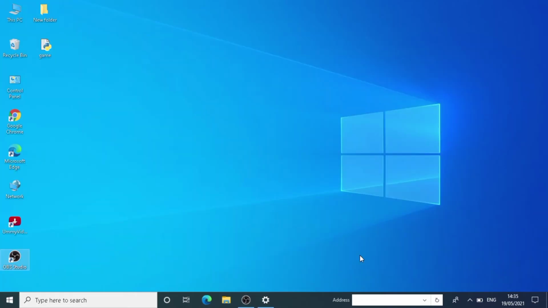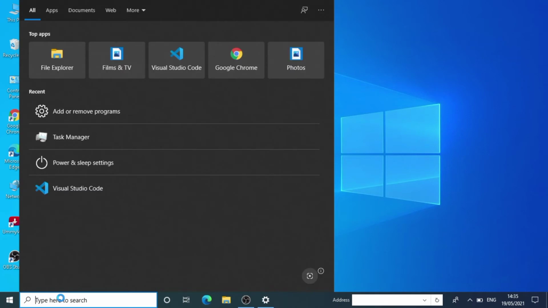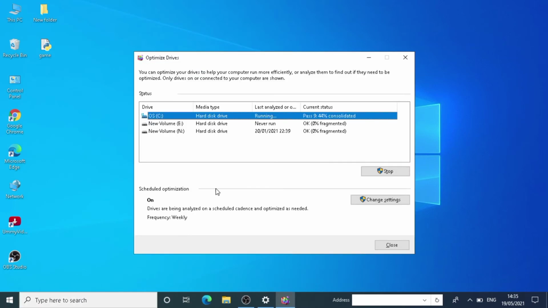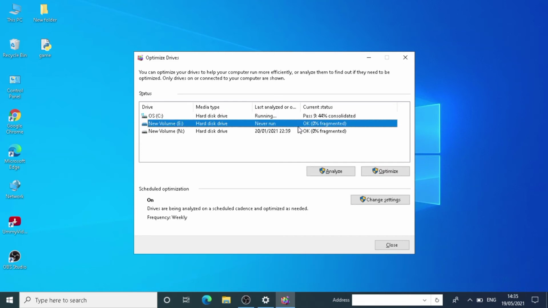After that, we need to remember defragment. If you just type defragment, we'll reach it. We need to click that. After that, we'll get this option. I have only optimized this first row. See, I'm going to optimize. If I go through optimizing, then it is optimizing, and so it has been optimized. I'm going to close this.